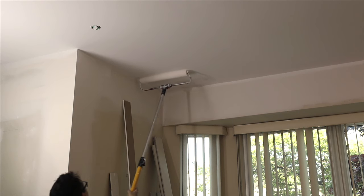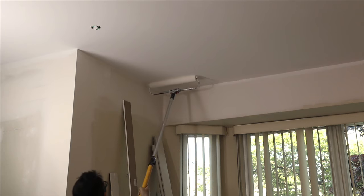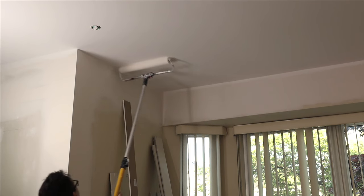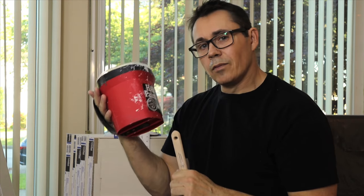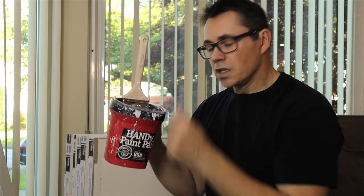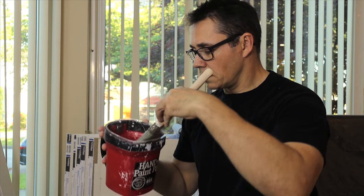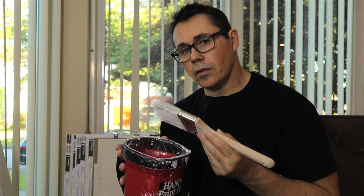When it comes to the corners, you want to get your roller close to the wall, but within an inch or two is fine, because your brush is going to fill in that gap. So when you're getting ready to cut in, get yourself a 3-inch angled brush. One of these little handy pails is great — it's got a magnet right here so the brush sticks on and I won't dip too far into the paint. Load up your brush and now we're ready to go.